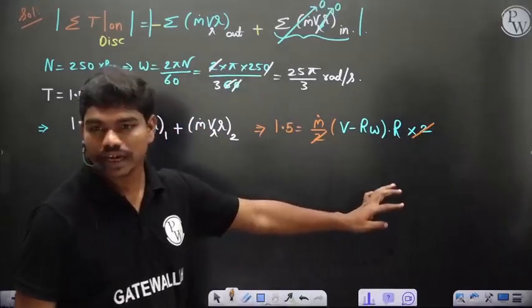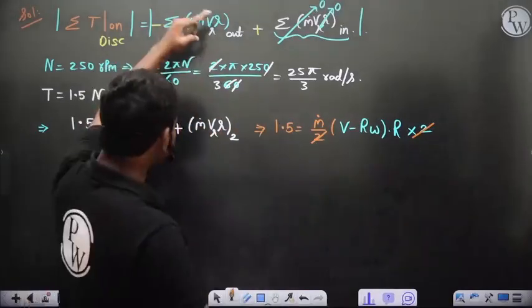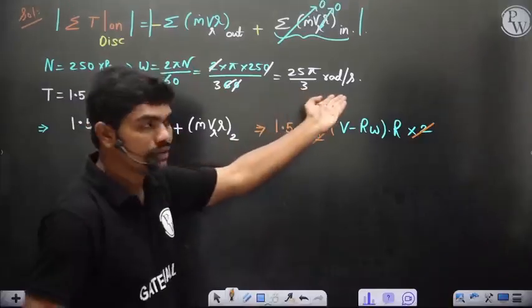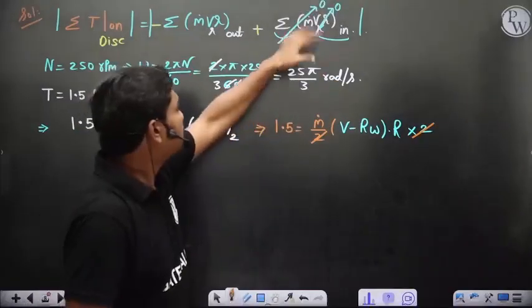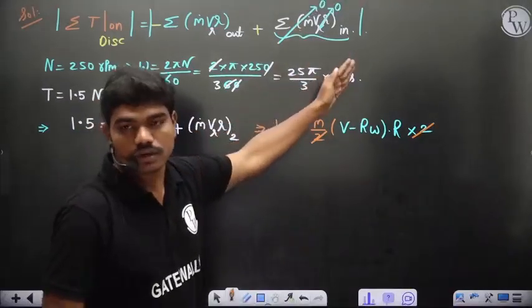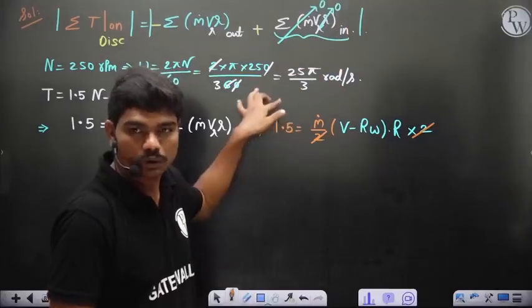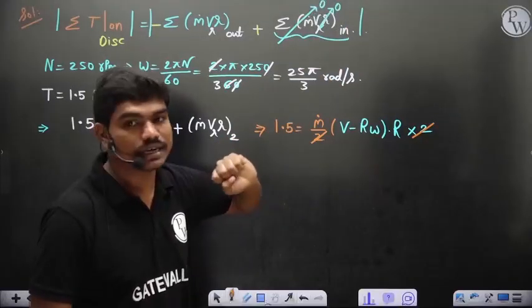Are you all getting the things? Are you all understanding step by step? Yes or no? I have written only 3 steps till now and this second step is known to anyone, so I'm writing only 2 steps, but in these 2 steps there are a lot of concepts which are involved. Why r is 0, why inlet is 0, okay? At outlet what we are doing, all these things have to be taken a little care, okay?